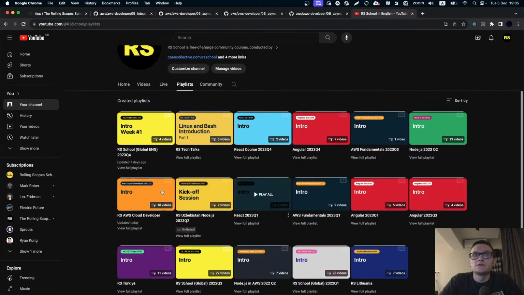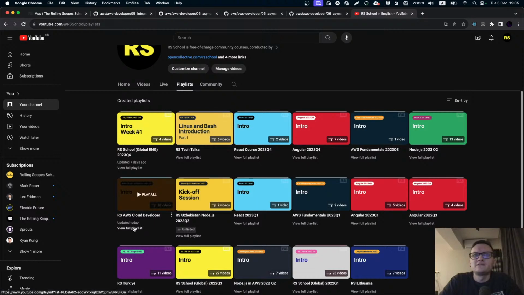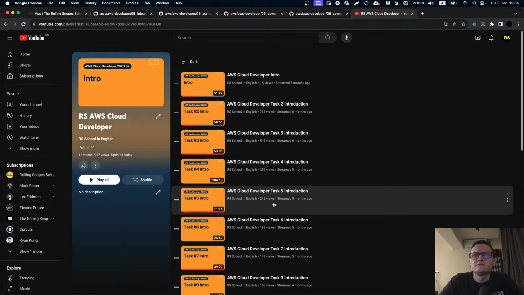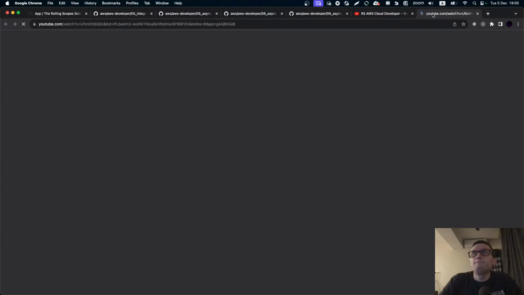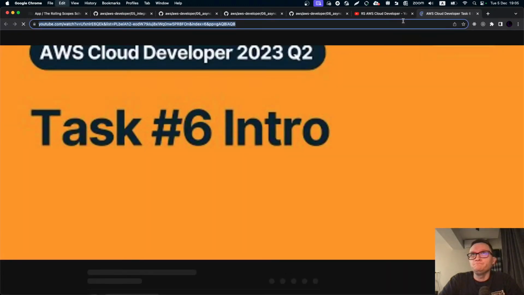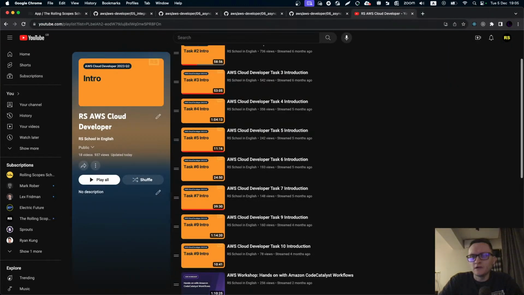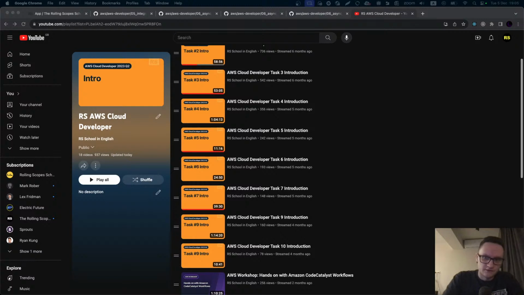Task 6 intro, cloud develop. I guess it's this one. Yes, task 6, 5 months ago. So feel free to use this one as a source of data for you.